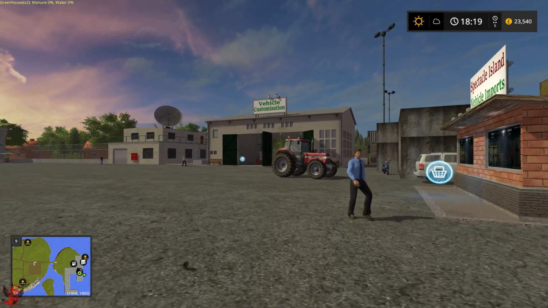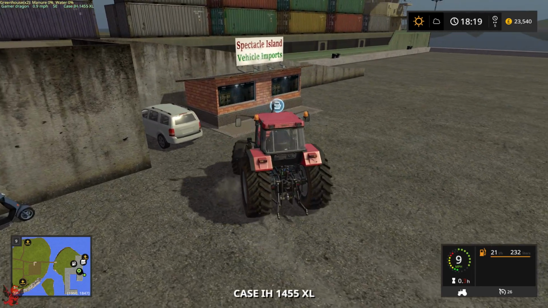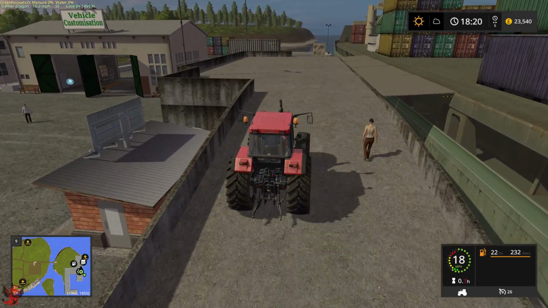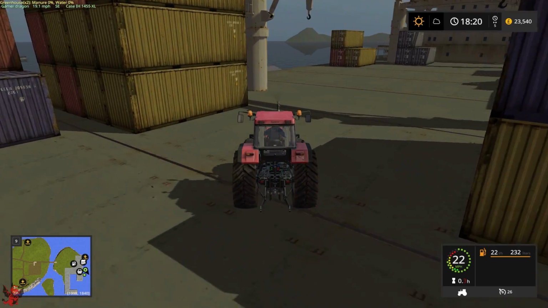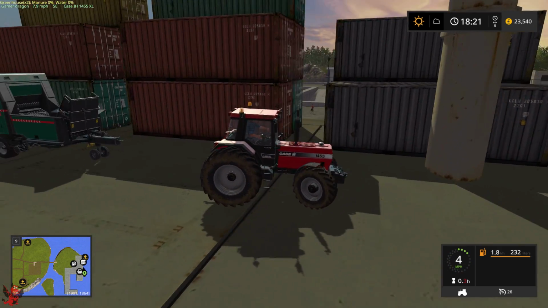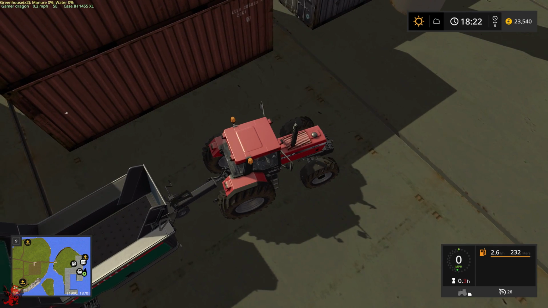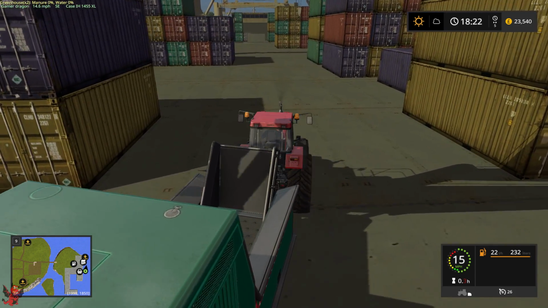Wow. That's a bit strange. It's different. So as soon as you go into the shop, it sort of teleports you up there. Which is a little bit of a silly thing, because if it's a trailer you're buying, like I have, then you need to go back to get your tractor. So, right. There we go. Let's see if we can get this thing back to the farm.